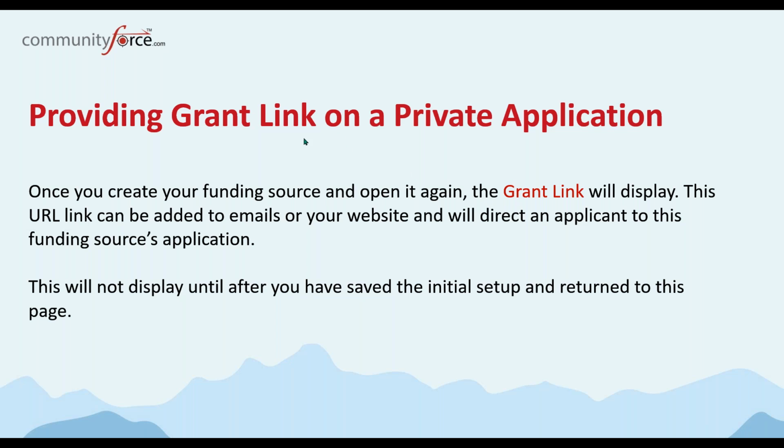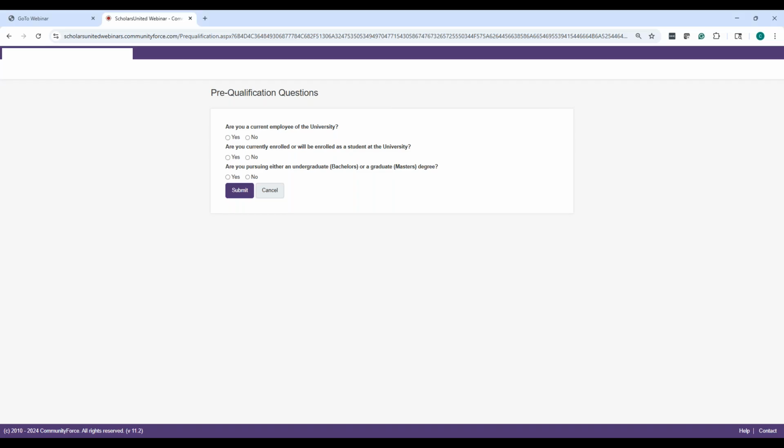apply. Now, one caveat with this is when I show you this link, whoever has that link has access to the application form. So of course, if an applicant gets it, they email it to someone else, that individual has access as well. So that's what we'll do here. I'll show you how to get to it, but that's just one thing I want you to know, that if you do use that, whoever has this link is going to be able to apply to that application form, no matter what source they got it from. So let's go back to the site so I can show you where that link is.